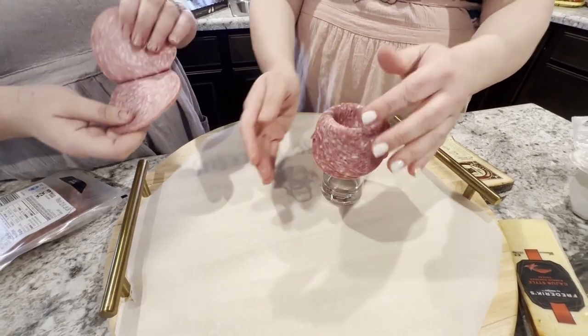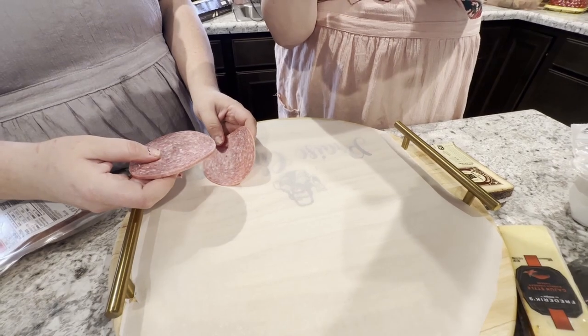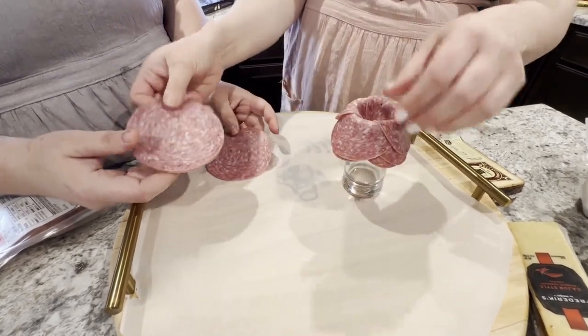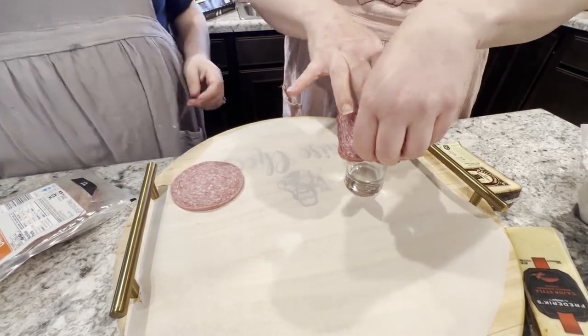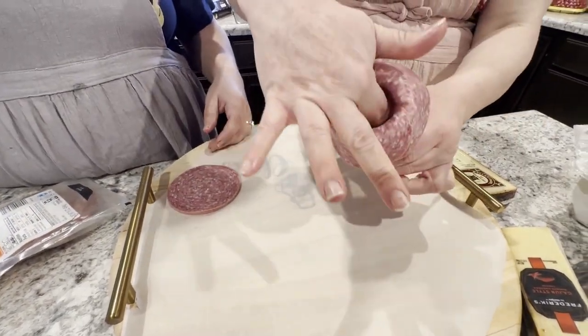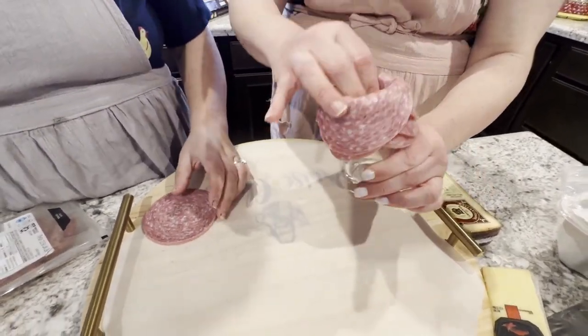Let's do, how many more do we have? Four. Okay, we have even, oh, not three petals over there. Let's do one more. Nope, here. Yep. And then for the center, so there's a little hole in there. Put your finger in the meat hole.